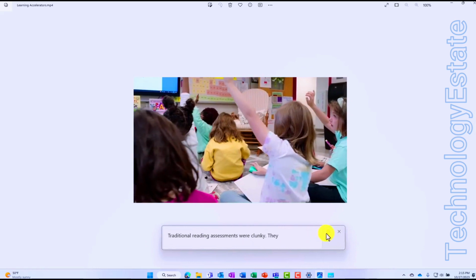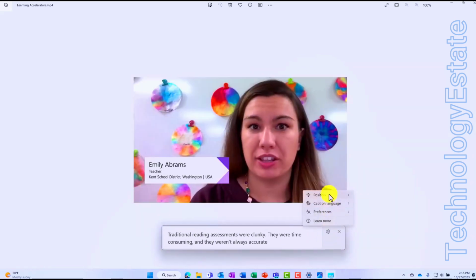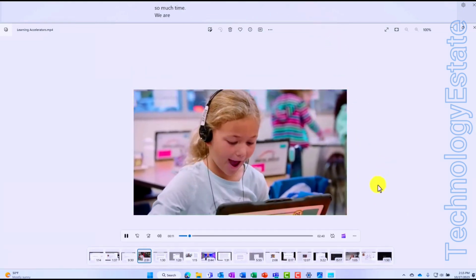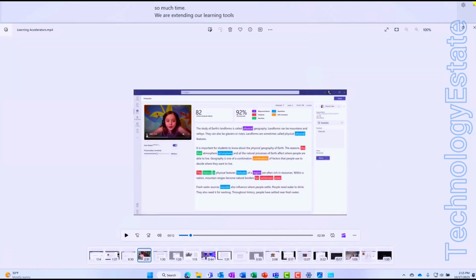So you can see that it's captioning. I can go to settings, and I can position it above the screen. So now it's up top. So this can caption anything in real time. You can also, though, hit the settings gear and now you can say caption language, and you can add different languages. And we support a bunch of new languages starting now. This includes Chinese, both simplified and traditional, French, German, Italian, Japanese, Portuguese, both Brazil and Portugal, Spanish, Danish, and Korean. So a bunch of new languages to make it even more inclusive to use live captioning in Windows 11.